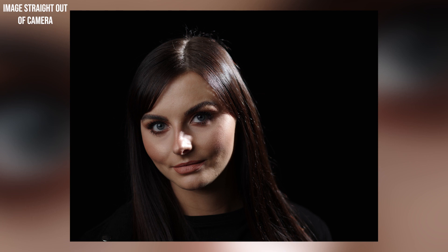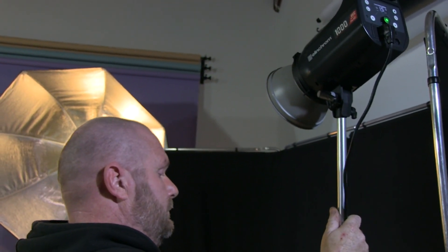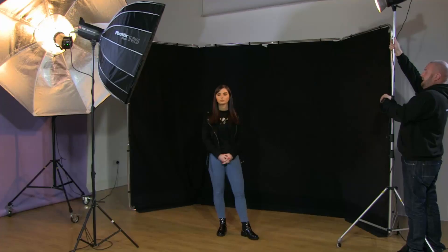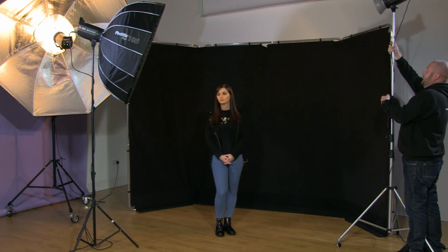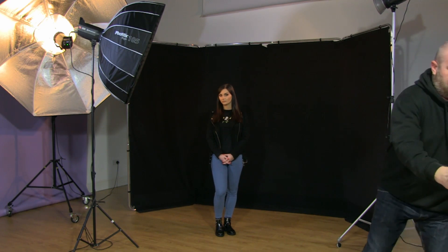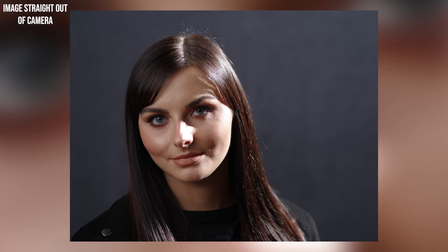Let's now take the grid off just to show how much control we have with it. Pulling the grid out of the front gives us a wider spread of light, but I'll have to be careful that it doesn't go onto her face too much — what is going to happen is it's going to hit the background. So my background is going to become lighter, but I don't think that's a problem because it should lift the whole image. We've got a completely different look and feel because we have an uncontrolled light source coming from behind, and it gives a much hotter appearance to the image — it's a little bit much.